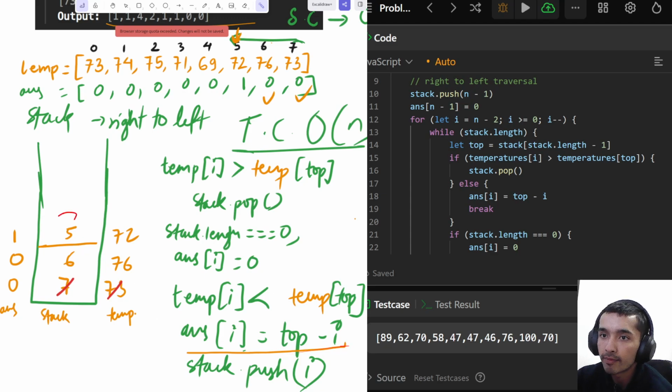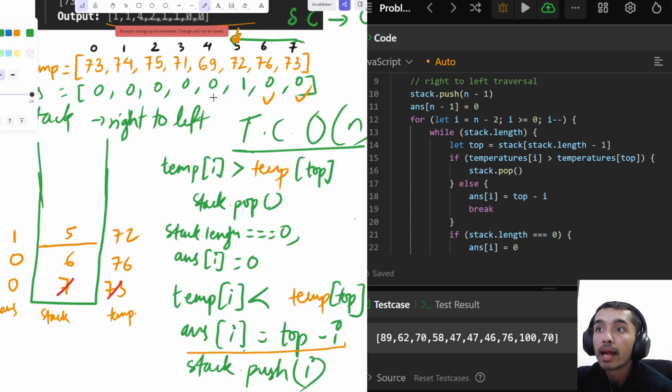So top 5 minus 4, that is 1. 5 minus 4 is 1. And then it also puts 4 into the stack, temperature 69, and 1 is the answer.